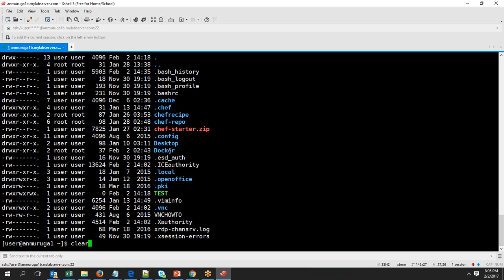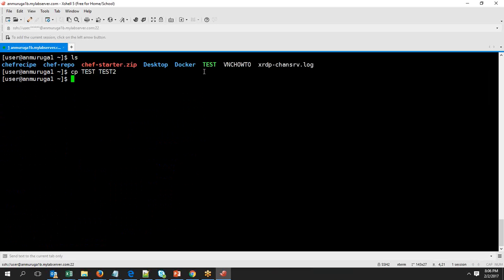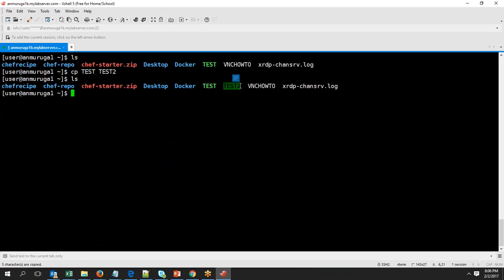So for example, if we want to copy this file called test into some other file, we will use a command called cp. So if I say cp, the source is test and the destination is test2. You can see it would have created a copy of the same file called test into another file called test2. Okay, that is how you can copy a file.